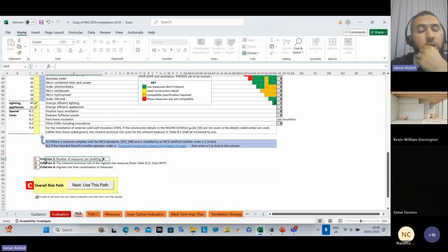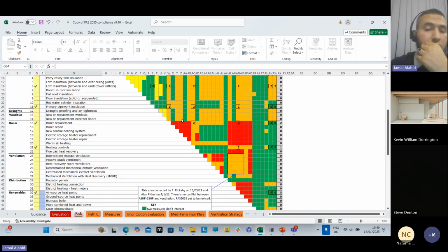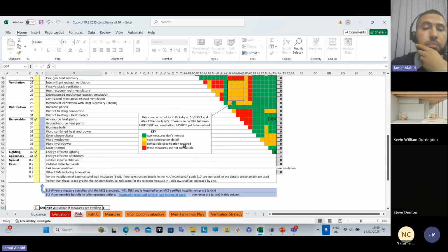So it depends on these criteria: the number of measures that we selected, like 8, and the other one is technical risk, which is inherited from installing these measures together, and then the combination of all of these risks. So if there's 3, then that will be combined here.